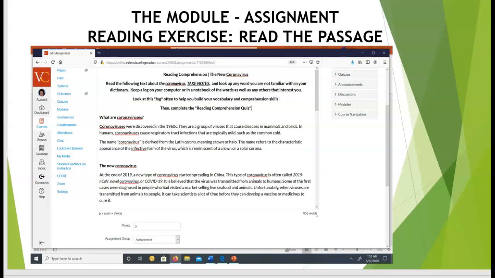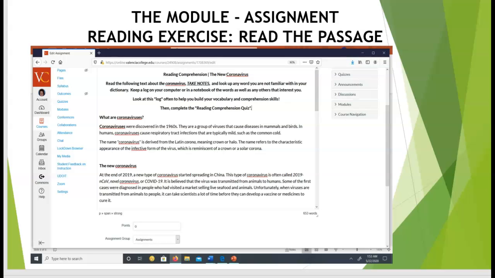Okay, so when we move past this, we come to reading comprehension, and this is the article on the coronavirus. And the whole point of this was so that they start to take notes and start to argue with the text. And in my Zoom meetings, I explained to them that I want them to argue with the text and question the text, write in their notes, is this correct, is it not correct, and actually literally just rip it apart. And again, do it paragraph by paragraph.